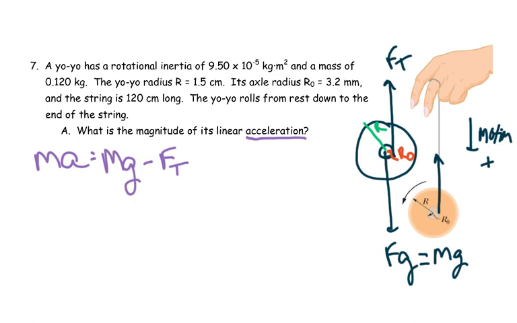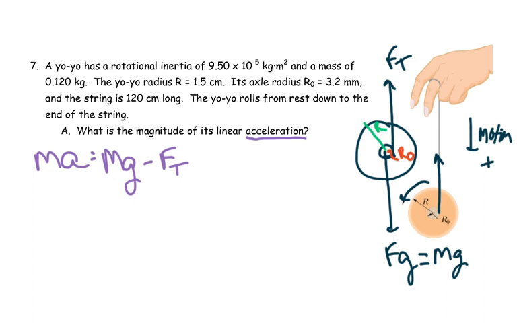How do you know it's going down? Because have you ever done a yo-yo? Yeah, but like it goes up, right? But once you let it go, it's going to go down. And they're also telling you the rotation here. So if it's rotating that way, it has to be going down. If it was going up, it would be rotating the other way. Okay. They're not usually going to do them going up. And they're not usually going to do yo-yos. Okay. So this one's a little more like a next level of difficulty from what you guys will actually see.